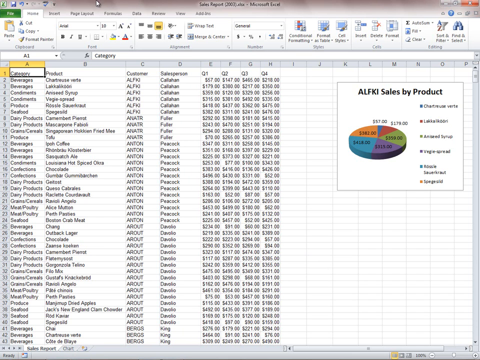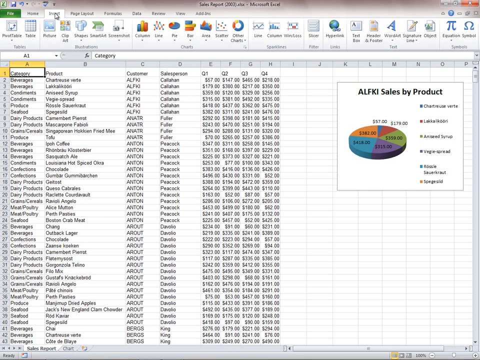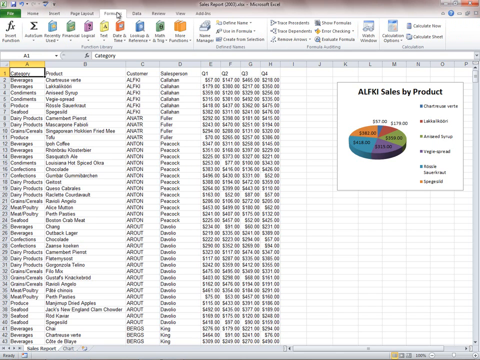Across the top here you see the ribbon. This ribbon layout was introduced within the 2007 time frame, and it's organized really based on what it is that you're trying to achieve within the application. So all of the commands are grouped across a number of different tabs. You can see those here, and within those tabs are groups of commands and then commands relevant to that particular action. So if I wanted to insert something, for example, into the spreadsheet, I would click the Insert tab. If I want to work with my formulas and functions, there's a Formulas tab.